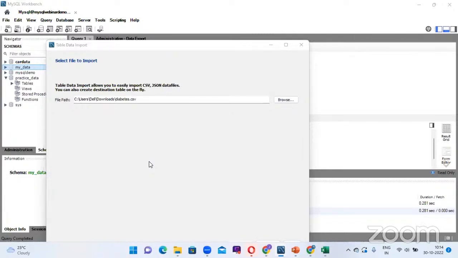Are you getting the same thing? Like select file to import. Select your database and right click, and then you'll see table import wizard. Devices, don't do it on the credentials that I've given. That is only for viewing, not for working. Open your MySQL Workbench with a local host that you have created, your own username and your password.